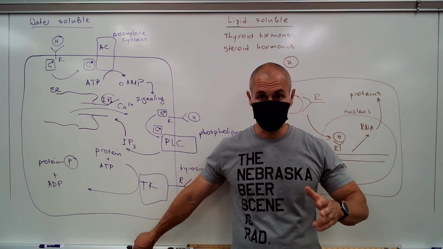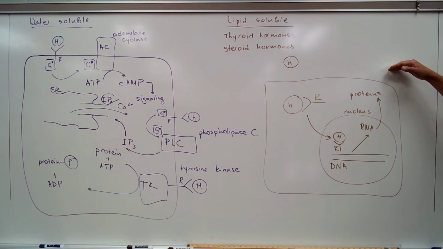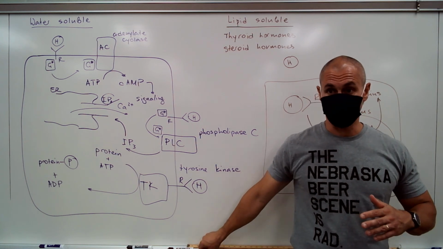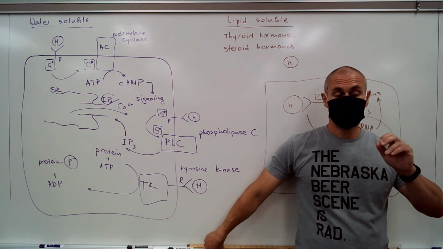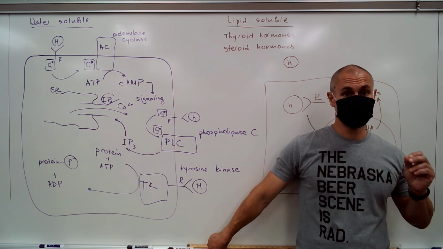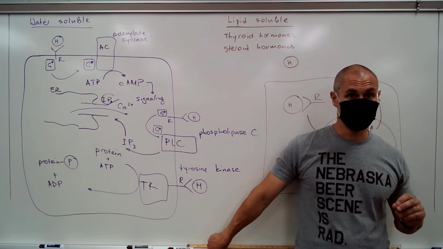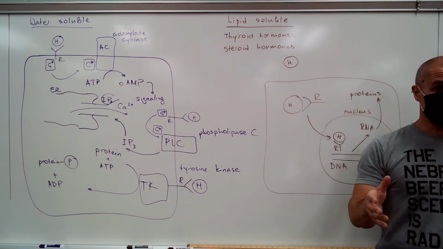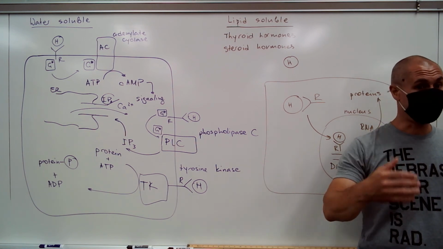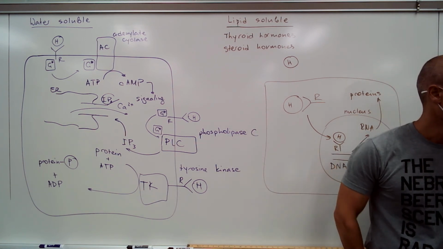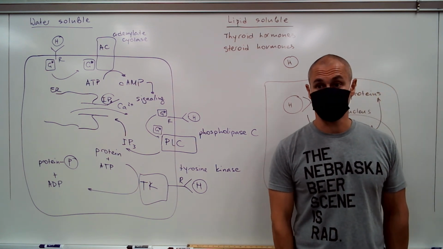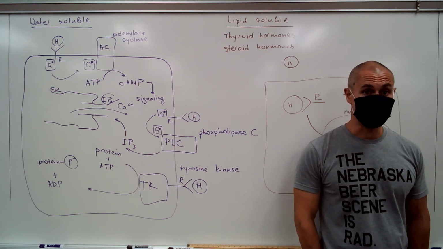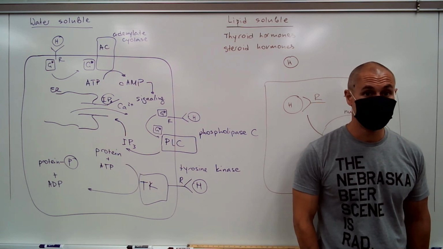So, to kind of wrap up, you need to know the mechanism of action for lipid-soluble and water-soluble hormones. I'm going to ask you plenty of questions about those. The easiest way to learn this stuff is to draw this stuff. So, if you're wondering how am I supposed to study this, take a clean piece of paper and just explain it to someone. Okay, especially if you have a physically inferior person next to you, you can chain them to a table so they cannot run away, and then you can explain away.